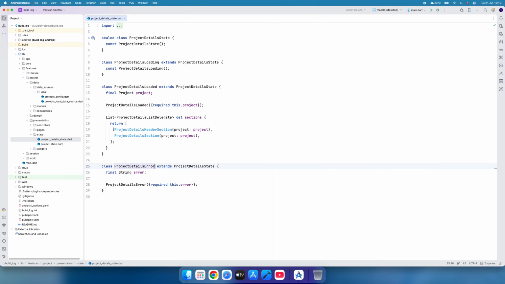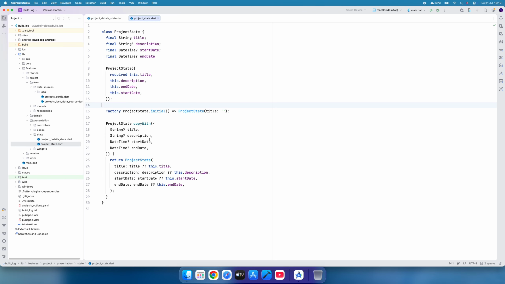Okay, then we have project state. So this class, instead of naming it project state, could be project draft, because this is the draft we're going to use to create a project. So we are also going to refactor that.